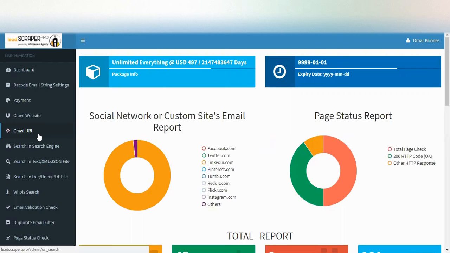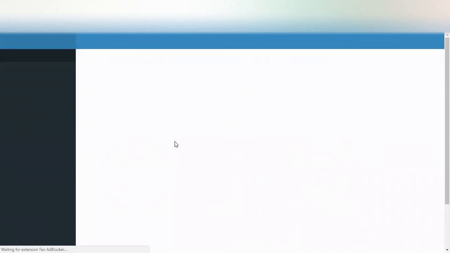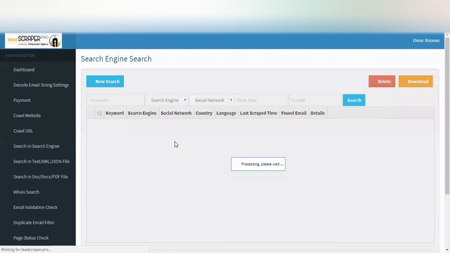So, like I said, if you want, you can add a URL or a website, and it's going to get all those email addresses and show it to you. But what I really like about this is, on top of that, you can actually search in Google for specific keywords that people are saying on their social network profile. All right, so I'm going to show you this in a moment. This is the most powerful part of this software.